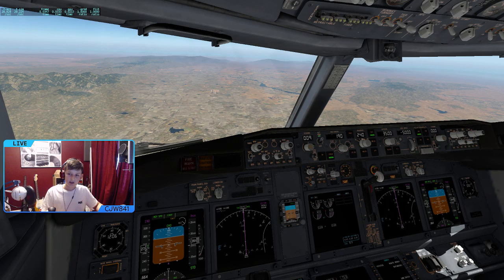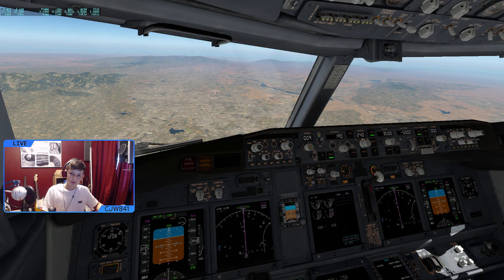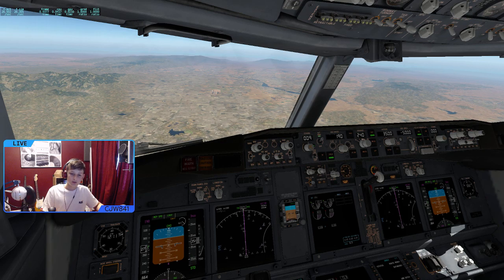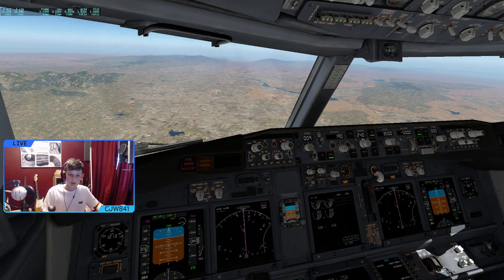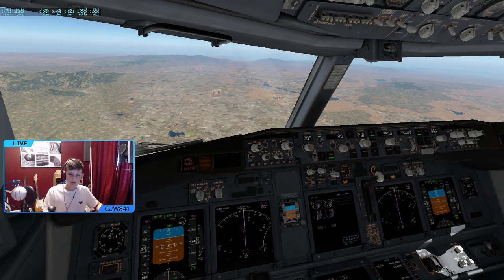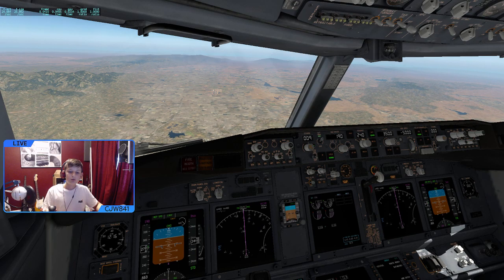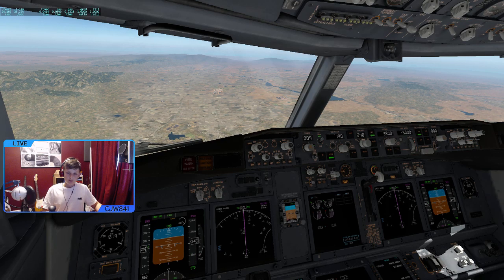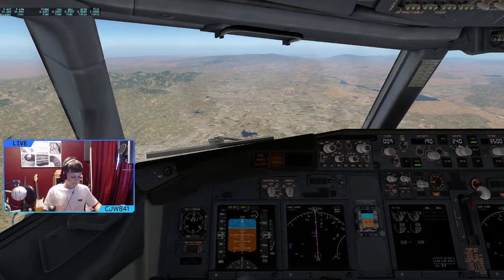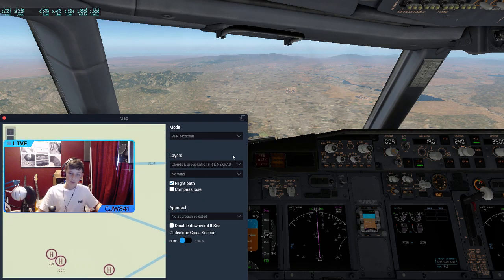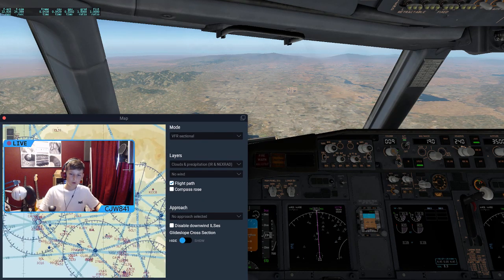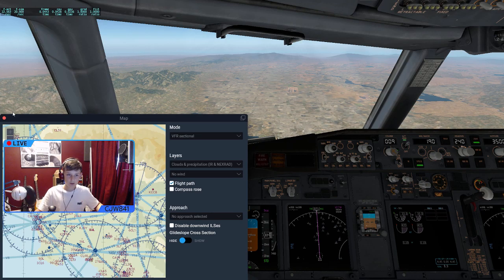We're descending now. No, don't overspeed, we're going to overspeed. Oh, it's 350 now, haha. Descending very quickly, because our autopilot is taking us all the way around.